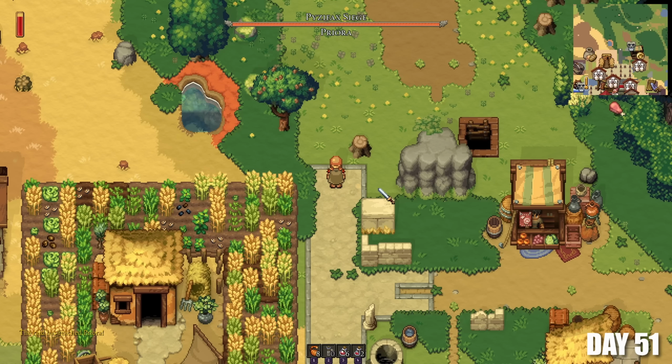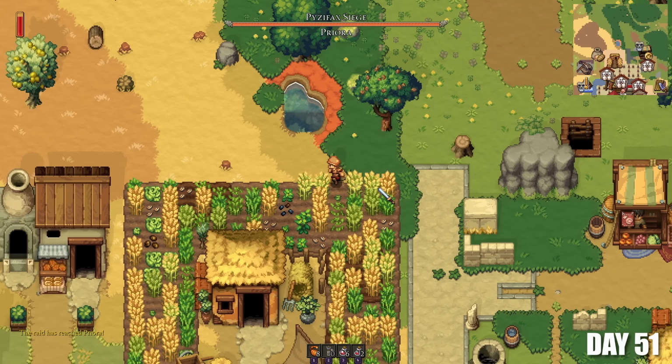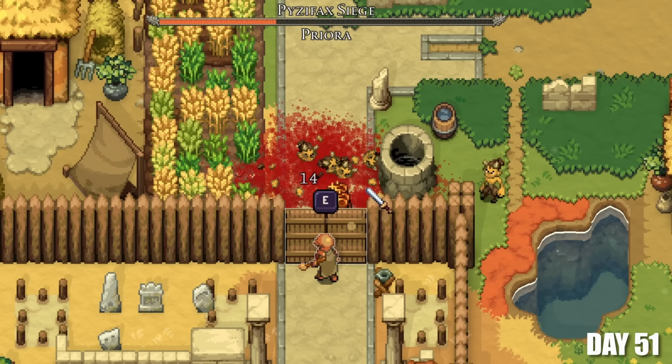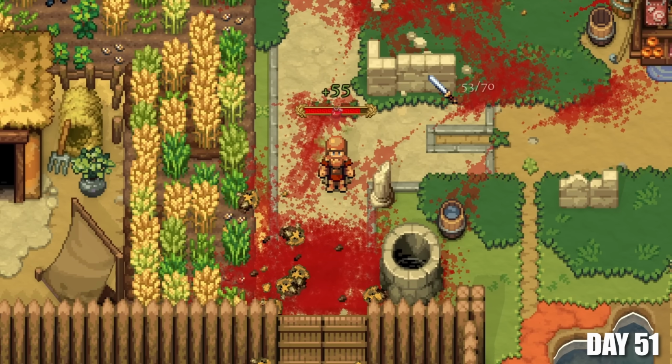Whoops. Scorpios, as predicted, turned out to be pretty useless. But since the enemies in this version of the game seem to be unable to break walls on their own, the raid was just a nuisance more than a threat.